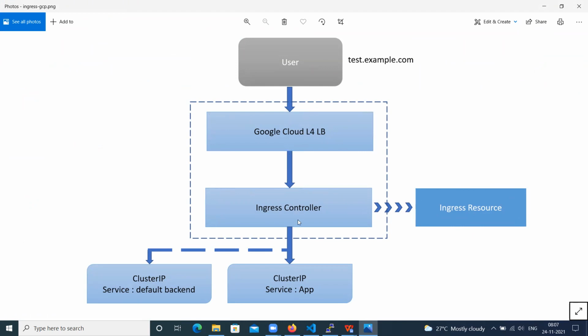The load balancer finds the ingress controller, and the ingress controller finds the ingress resource. Depending upon the ingress resource entry, it goes to the deployment and pod, converting the internal cluster IP, private to public, then the user can access.